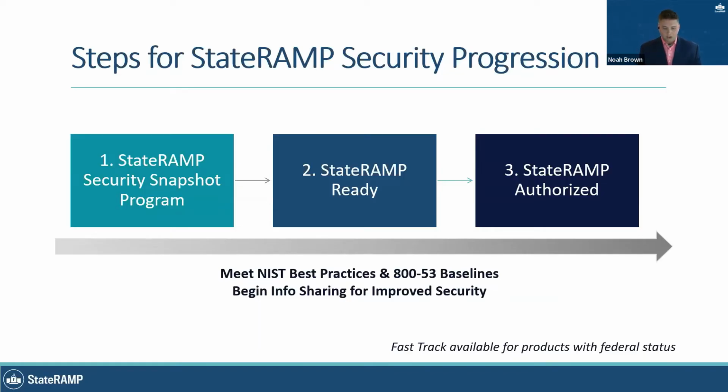The idea behind this was to provide a way for a provider to come in and receive a gap analysis as well as a score of where they're at in relation to the StateRAMP minimum mandates. It's also fantastic because it provides a glimpse for state procurement into the current security state of that provider, whether they're looking to partner with them or award them a contract. It allows the provider to show the state that they have a certain level of security information in place that will indicate success moving towards StateRAMP Ready.